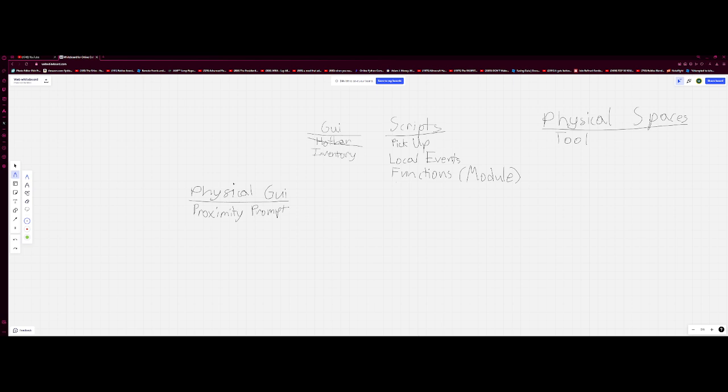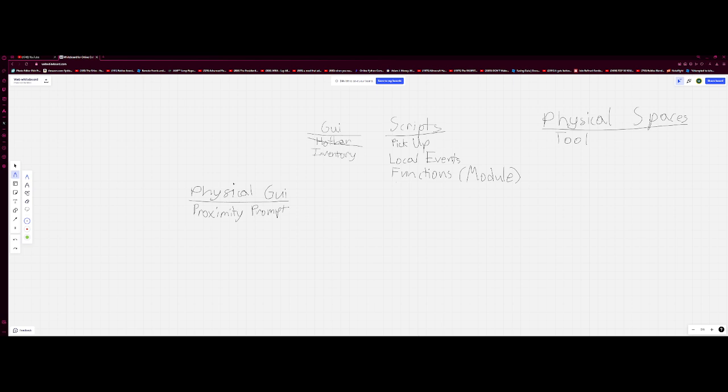So back into Roblox Studio, and I'm going to make a tool. In this tool, I'm going to make a part, and this part is going to be our template for a tool. Here's a block. Now that we have an actual thing, I'm going to drag this back into the tool and just call this a block. Out of there.